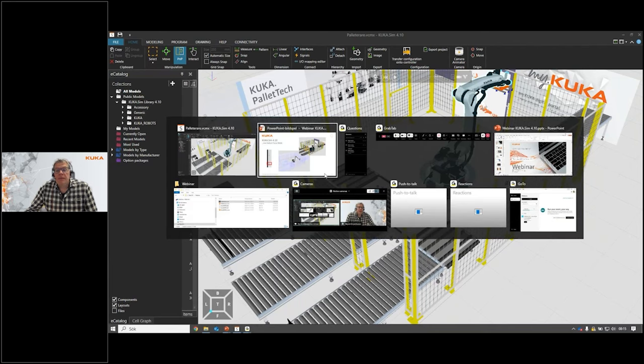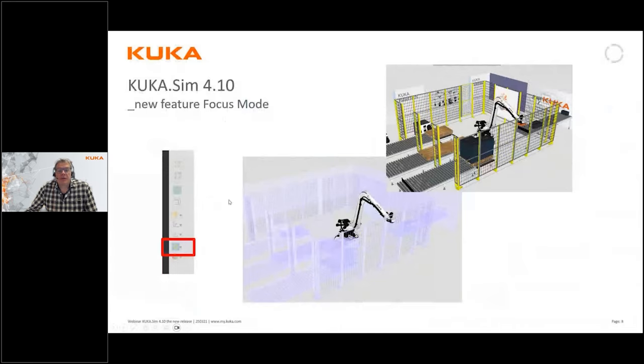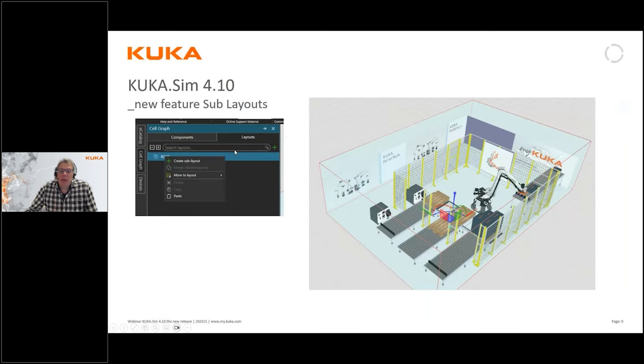The next feature I was planning to show you, which is brand new, is quite an interesting one. It is a feature called sublayouts. We can now create whole layouts as objects and pull them into the screen and handle them as one object as we like. Let's have a try at this one then.